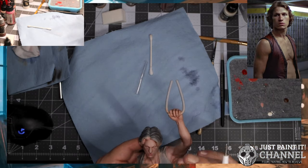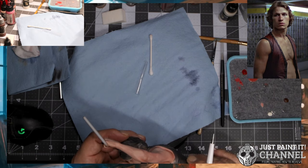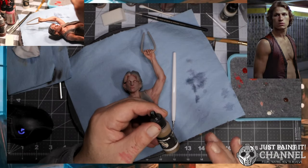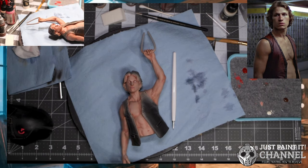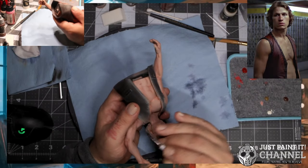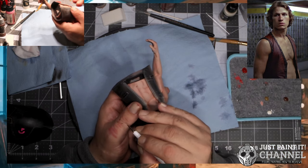So now what I'm going to do is go over it with the lighter color. I'm going to use this Arabic shadow. It's got a little golden color, on the blondish side. Let's try it. Let's see what it does. I may like it, I may not. Overload your brush. Make sure you've got enough paint.